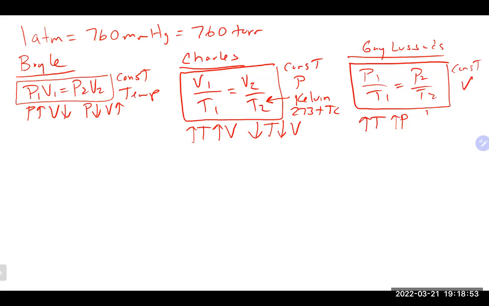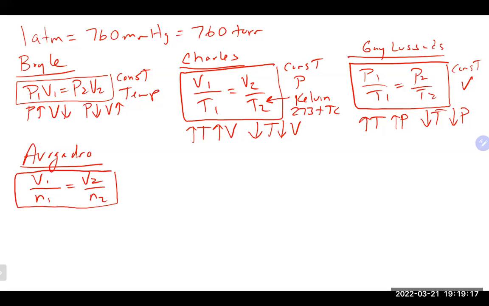And the opposite is true. If we lower the temperature, everybody's flying around a lot slower, less collisions, and we do start to see a drop in the pressure because of that. In addition, we had our good friend Avogadro, which had a law, and that is V1/N1 is equal to V2/N2.